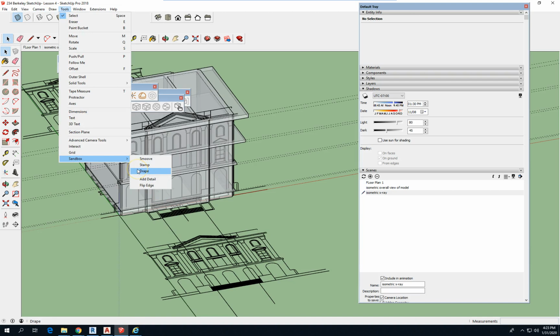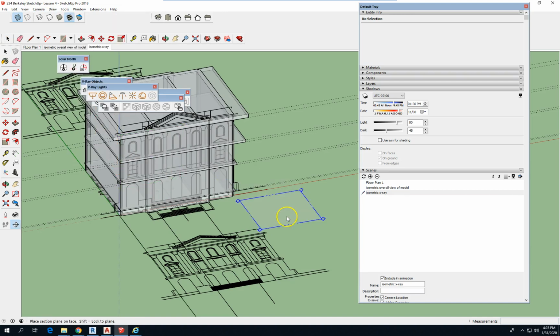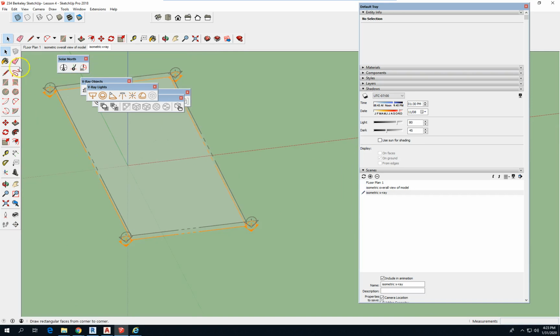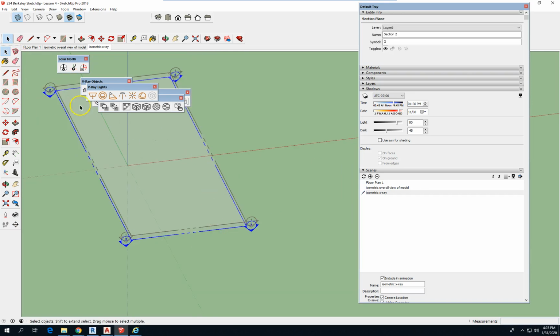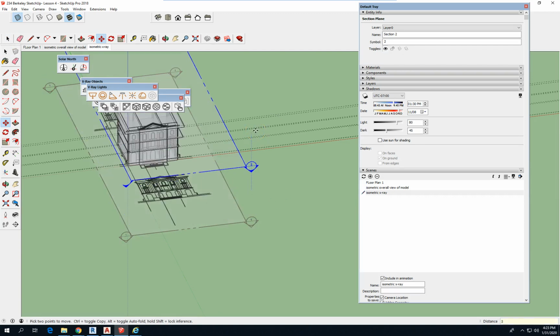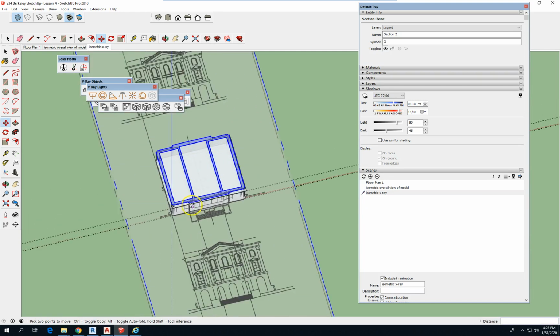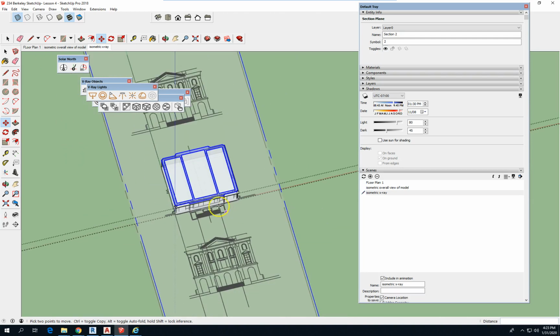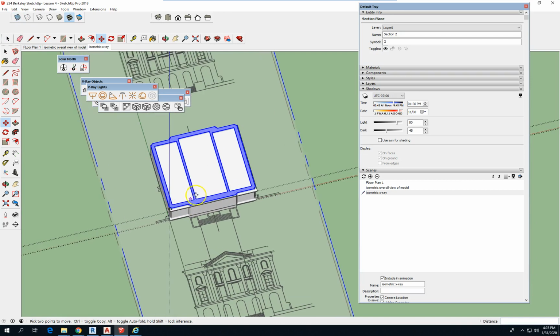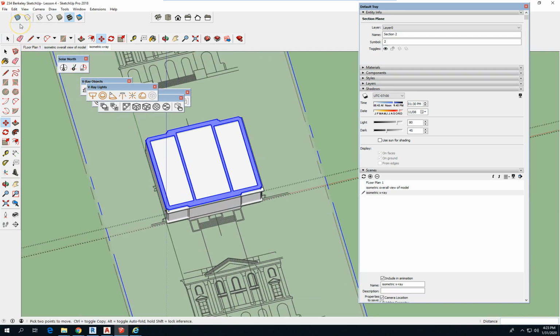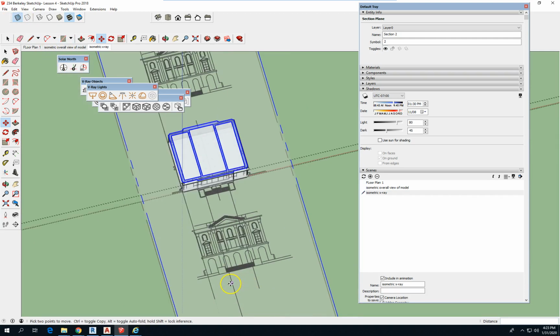Tool, section plane, put it on the ground, everything disappears. I think we said 39 feet. Move this vertically 39 feet. That's going to be a view of the second floor. We turn on X-ray mode. We can see the slab is through. We may want X-ray mode off and on so that we can see through to the AutoCAD underlay of what we're modeling. But for the most part, that's our second floor plan.